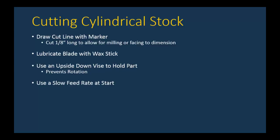Now, because of the three teeth rule, you need to use a slow feed rate at the start of the cut, because as the blade comes into the tangency of the cylindrical part, only one tooth is going to be engaged at any given time. So while that's happening, you need to be going very slowly. Once the part is engaged fully into the cut, then you're fine. You can increase the feed rate.